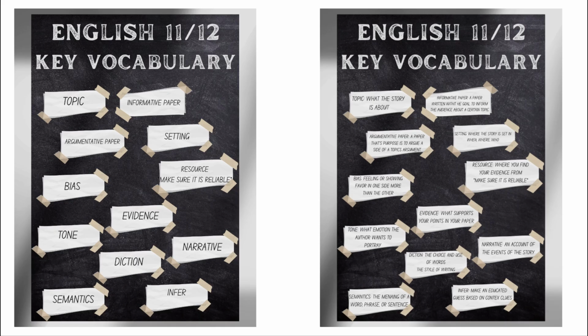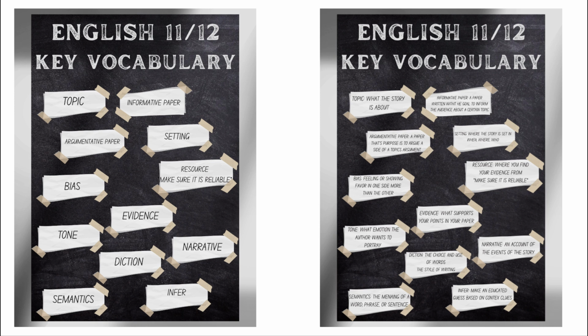All right, and finally, I just want to show you two examples that I made myself. So the left one is a more basic one that you can use just to introduce words. Maybe when you're in the previous unit, just start introducing these, put them on the wall, get them thinking about them, so that when you start the unit, you can then move to the right where it has the definitions. So a more basic one you could use in elementary with different words and the word levels is the left one. So you're just giving them words and introducing them into their brain.